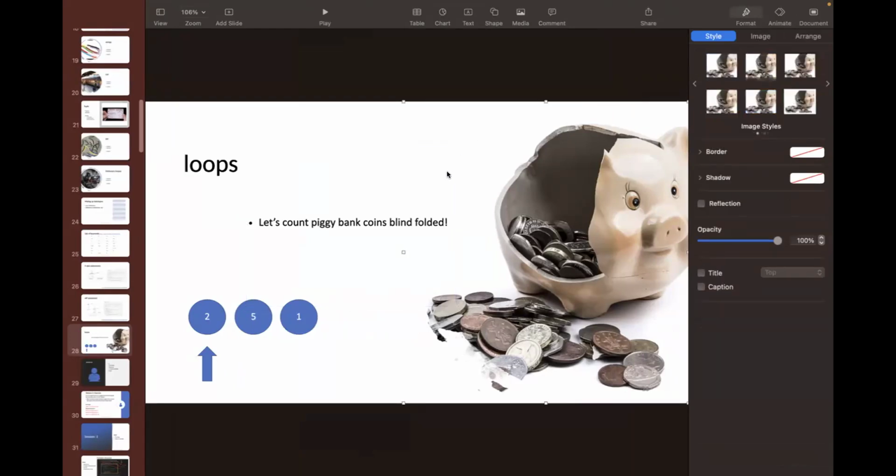For example, let us imagine that we have a piggy bank. How do we count the number of coins, or the total sum of the coins, from a piggy bank? We humans are sort of wired so that if you see, say, a number of pens here, you don't have to count one, two, three.